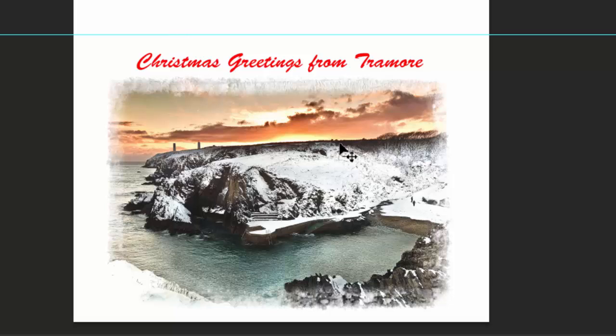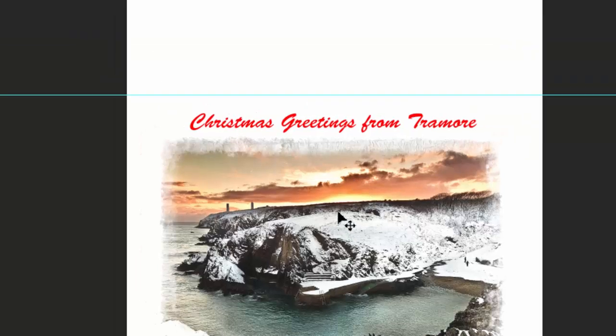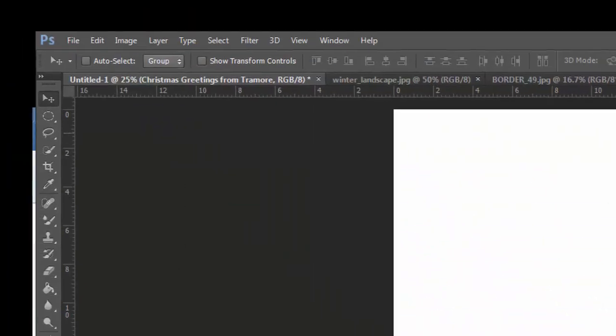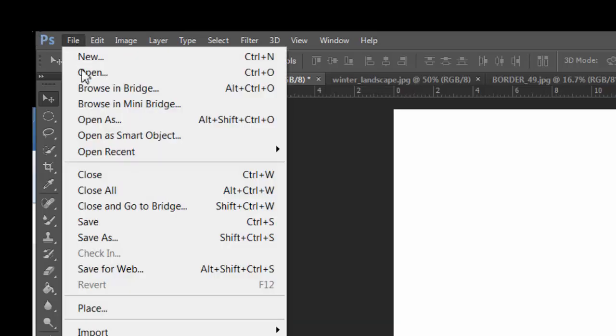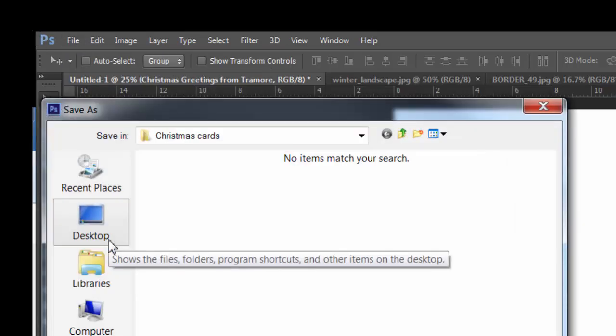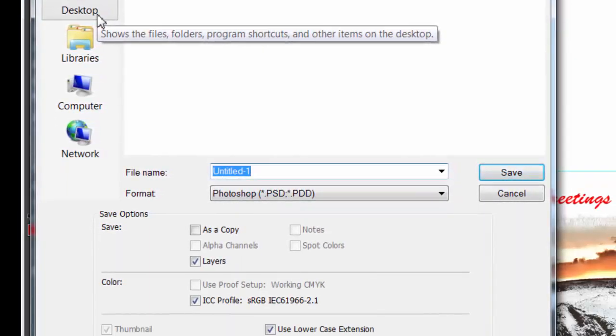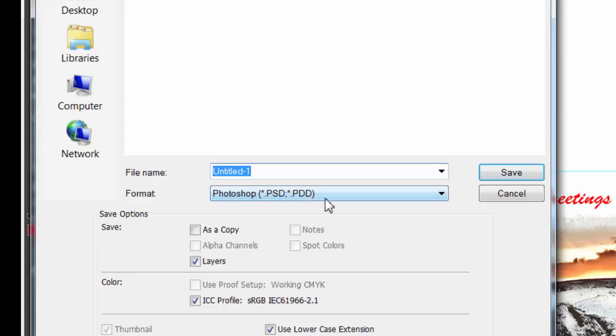Oh, one last thing is, when all this is done, what you need to do is save both the images, both the outside here and the inside, as a JPEG. So I just go up, File, Save As. If you think that you might change the picture later on, save it as a photo .psd file, and that'll allow you to come back in at a later stage and put a different picture in there if you want to send different ones to different friends without having to do the whole card again.